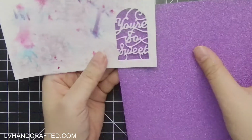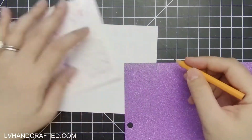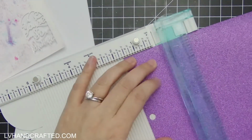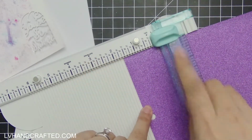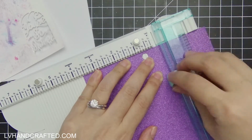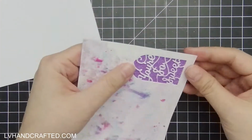And ultimately, the glitter card that I'm using here is actually from Die Cuts with a View, I think. And this is a really nice glitter card. It's not super thick, as you can see. It's curled a little bit, but it's really smooth. Like if you run your finger across the top, it's a very smooth glitter card, and I rather like this more lightweight, especially for applications like this where I'm just putting a small piece of it behind a die cut.